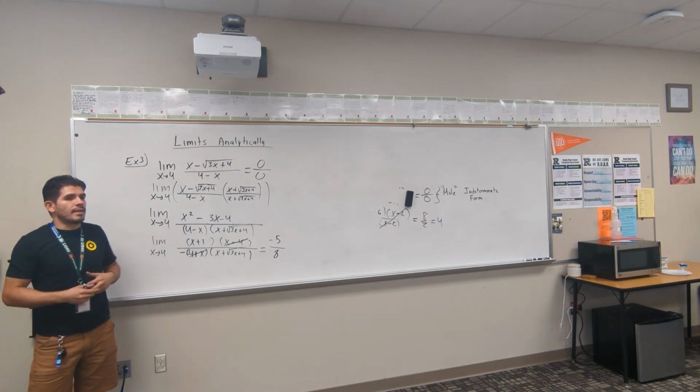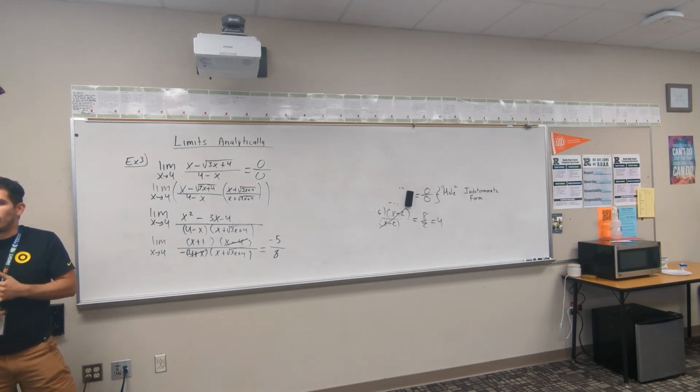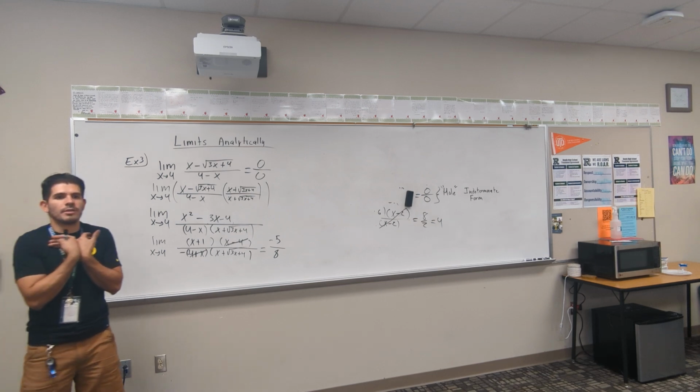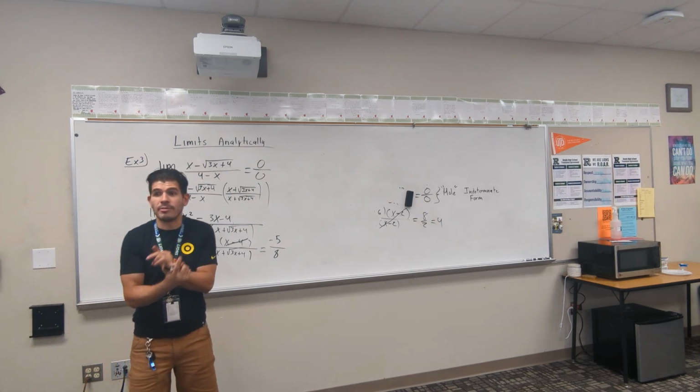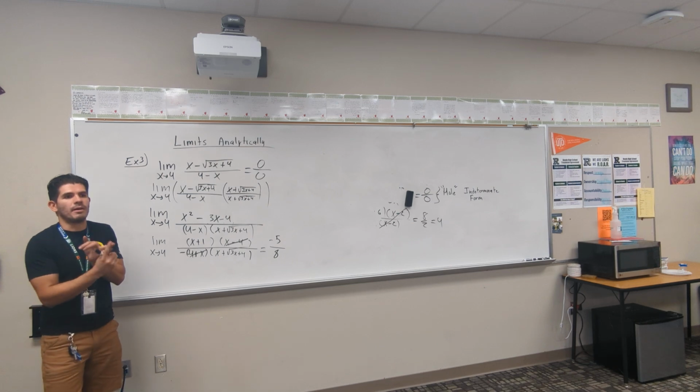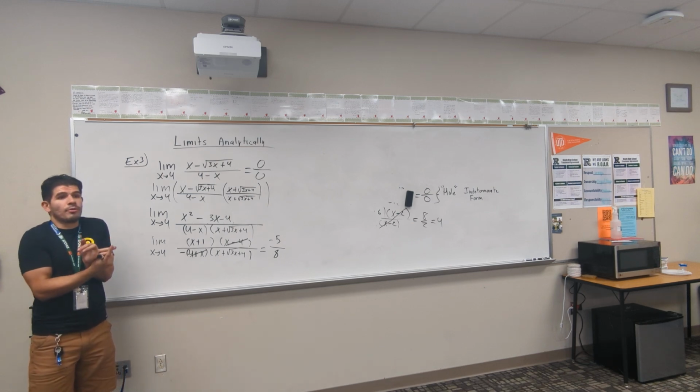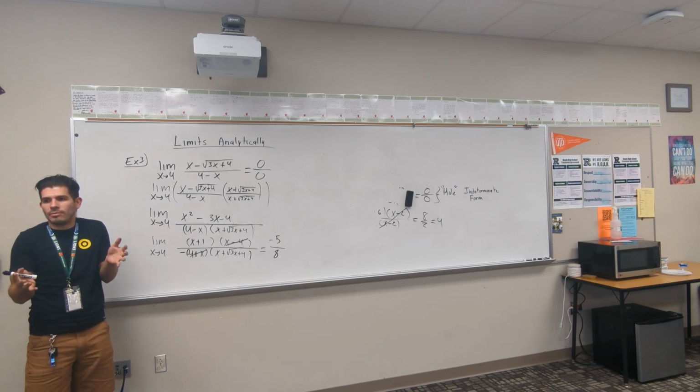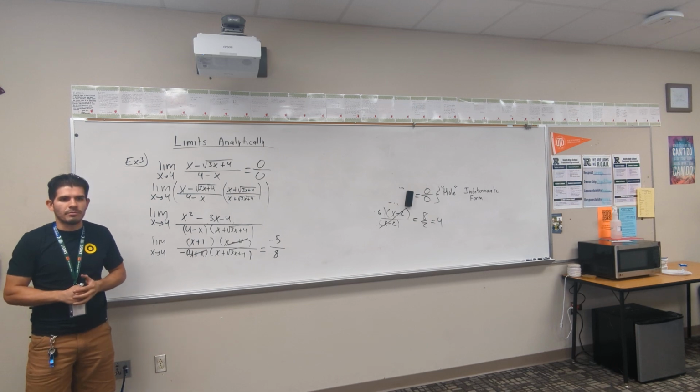Fortunately, based on the last 2 examples, when we get a 0 over 0, that means it's a hole. But I want you to think: I haven't taught you any calculus, all we've done is algebra. Things to consider are maybe factors. If factoring is not an option, maybe I can use this idea of conjugate. Cool? I'm going to show you a 3rd example of something else you could do, and then we'll move on from this idea of 0 over 0.